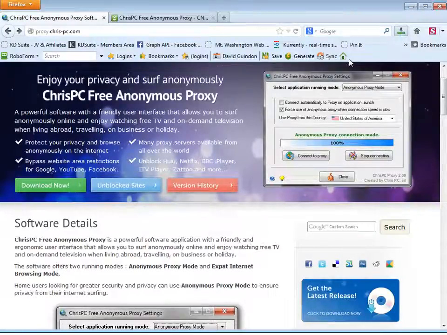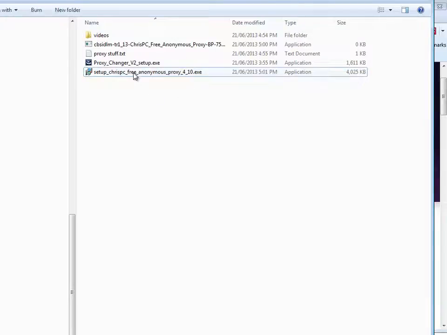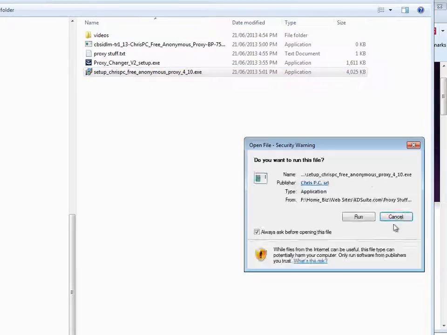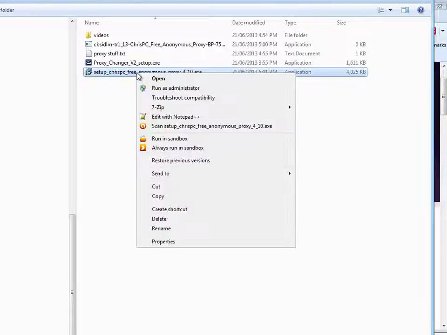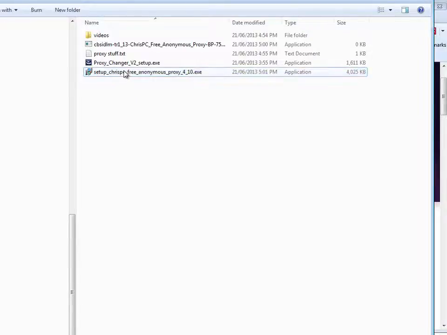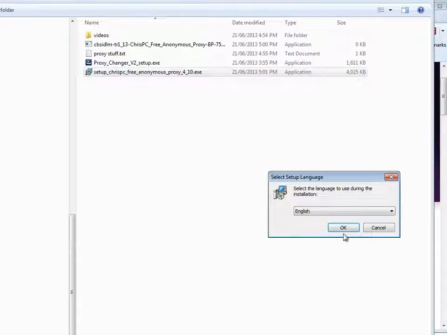Once it's downloaded, obviously remember where you downloaded it on your computer. And when you install it, just double click it to install. Actually, I highly recommend, if you're using Windows, to right click and select Run as Administrator. If you do not see that, then don't worry about it. Just double left click that and follow the instructions. So I'm going to right click and Run as Administrator.